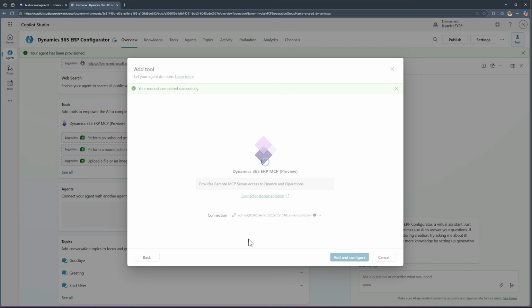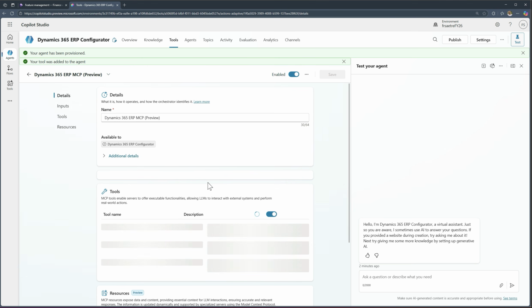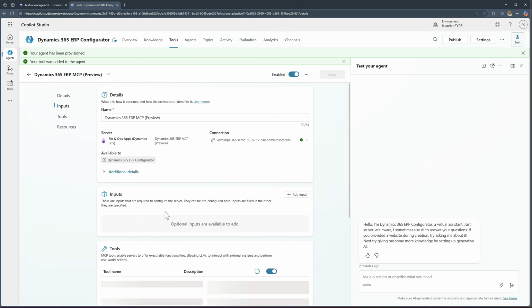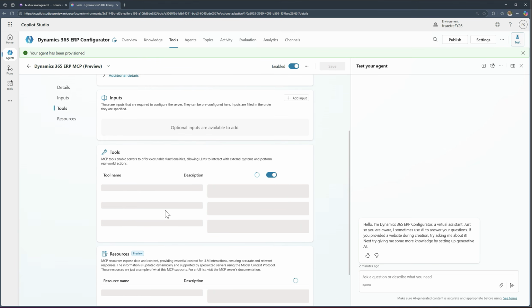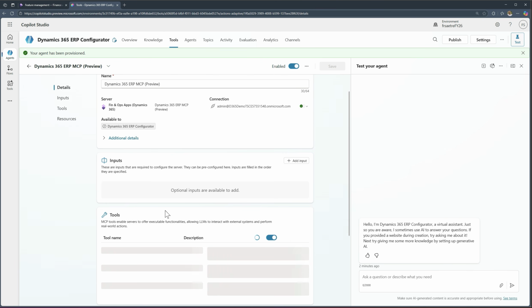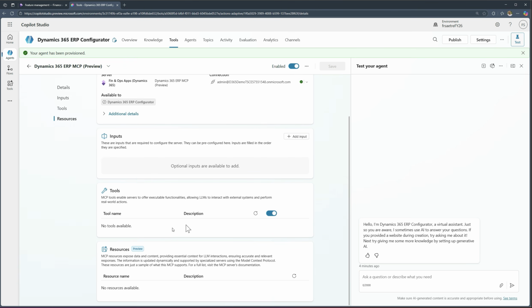Once this is added, you see it adds in the background, and then it goes into the configuration for this. If you get a success, you will see that it will actually load in the tools. On top, you have the configuration. There are no inputs needed. The tools will then be returned from the server if it finds it. Now, in my case, I'm on 10.046, where I had to go in and flight the actual agents inside of the feature management. But for 10.045, I've seen this just work out of the box.